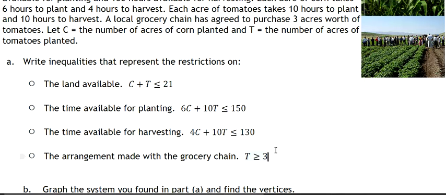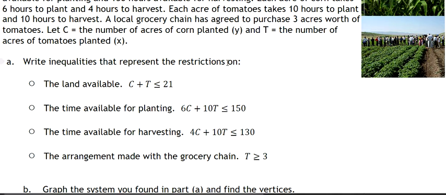So these constraints, I'm going to graph, and for simplicity, I'm going to go ahead and choose an x or a y for these. When I set this up in GeoGebra, because I want to graph it over there, I want it to be kind of easy for me to look at. So I think I'm going to put tomatoes on my x-axis. So let T equal the number of acres of tomatoes planted, and I'm going to put X in there to remind me I'm going to use my X-axis for that. And the corn I'm going to place on the Y-axis, so I'll put a Y here.